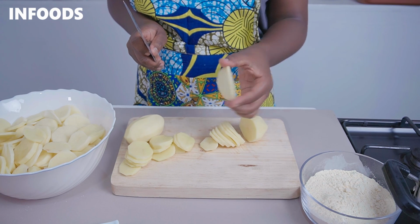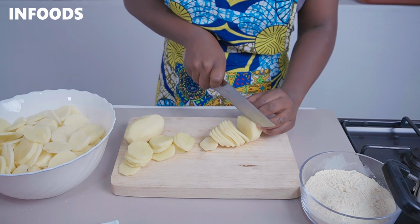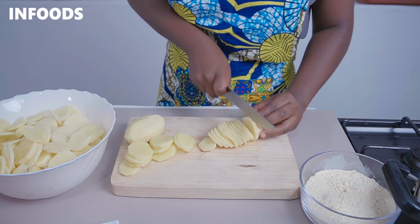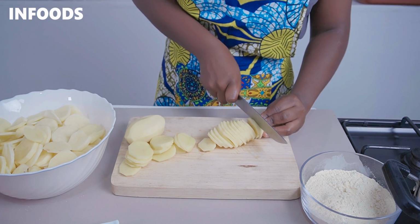This is what I'm talking about. You can see how thin the potato is. As you chop up the potato, watch over your fingers because you're using a sharp knife.